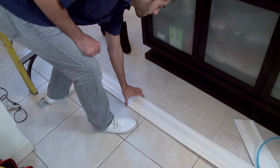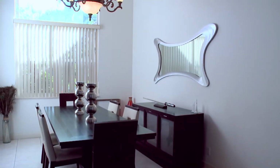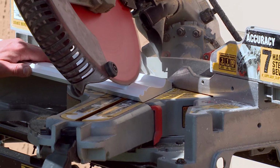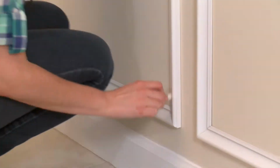Since Finished Elegance is already finished white, Amy and Todd will first need to have their white walls painted with an off-white paint to achieve a contrast between the molding and the wall. Finished Elegance is great for new DIYers because it installs in 3 easy steps. So they just need to cut it, install it, nail it up, and then touch it up with the wax fill stick and the caulk, and it's done. So it doesn't require the sanding, priming, and painting, multiple steps of your traditional molding.